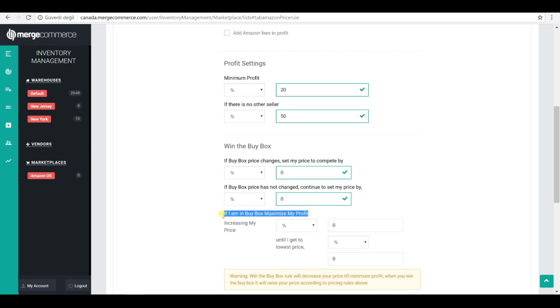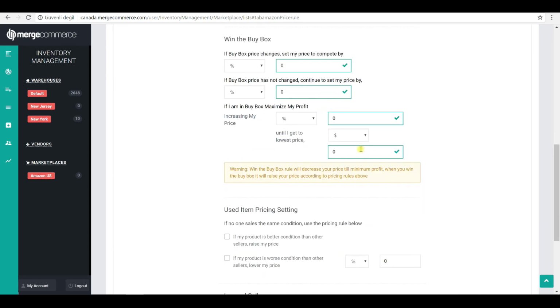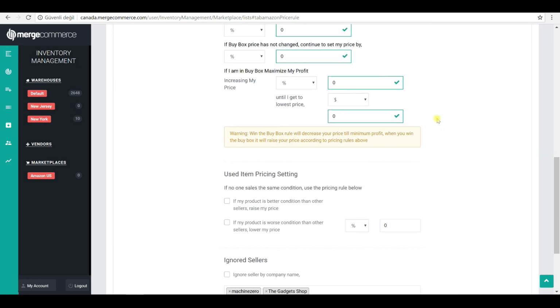If I'm in the buy box, maximize my profit, increase my price by dollar or percentage, and then it will start to increase until I get to the lowest price. Then you can set this one, percentage or dollar also, and you can put your parameters, and it will keep competing.